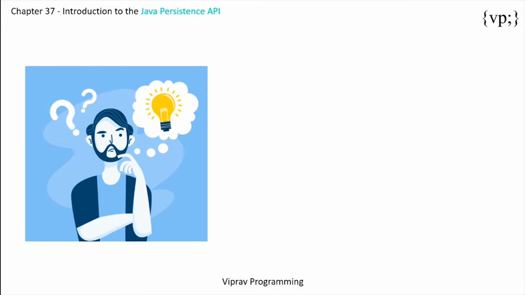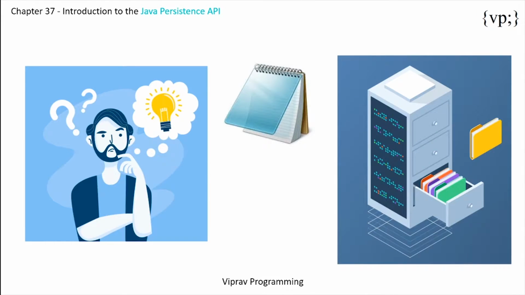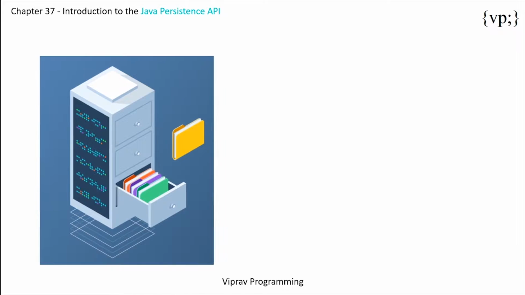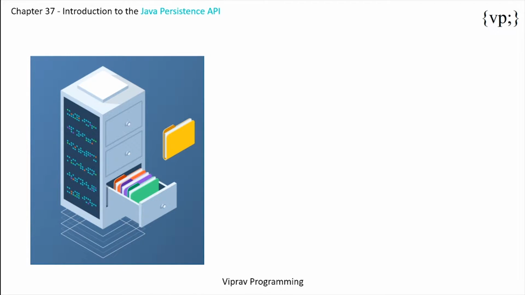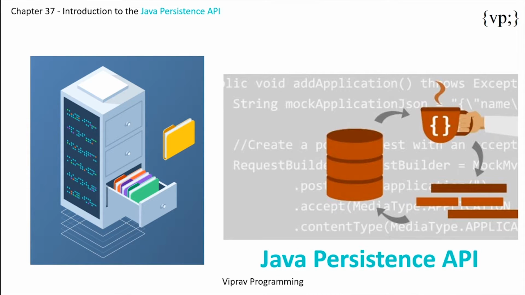There are many solutions for this problem, like writing your data into a text file, but the safest, most secure, and overall best way to store your data is into a database. Now, there are a few ways to store data into a database, but the way I'll show you right now, which is one of the best ones honestly, is using the Java Persistence API.